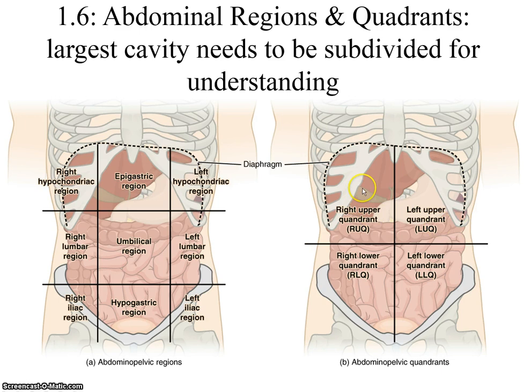Here, again, is our diaphragm up here, here's our pubic area here, so the quadrants are very straightforward, right? And we will ask you to give us examples of things in the quadrants on your quizzes and your practicals. So I said liver, gallbladder, right? We have stomach, spleen, really most of the pancreas on the left, and lots of the intestines on the right and left lower, as well as the appendix, especially in the right lower.